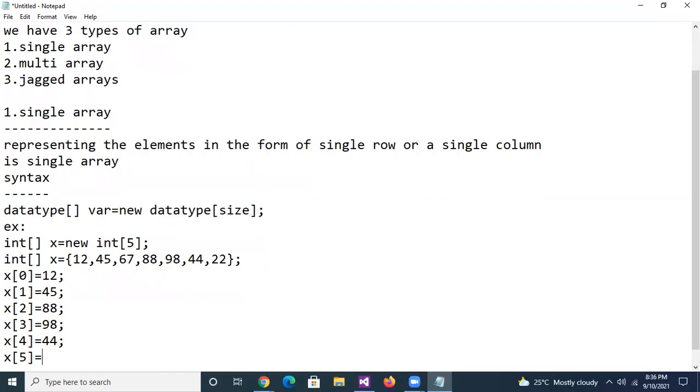Total is 6 elements here. Oh, one is missing actually: 12, 45, 67 is missing.